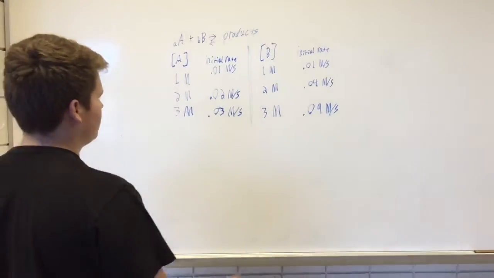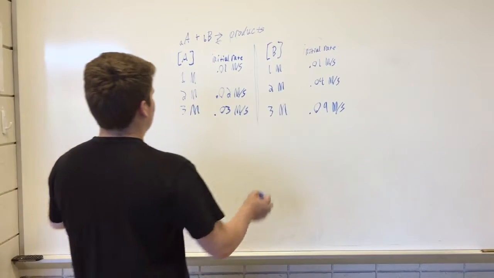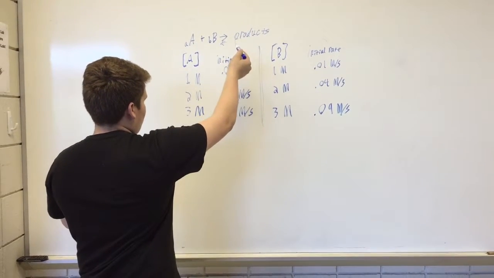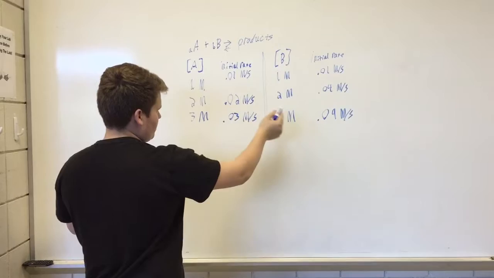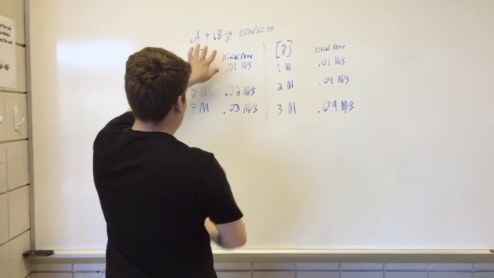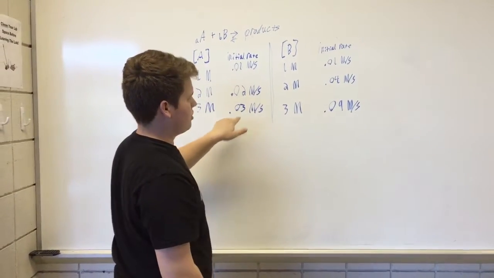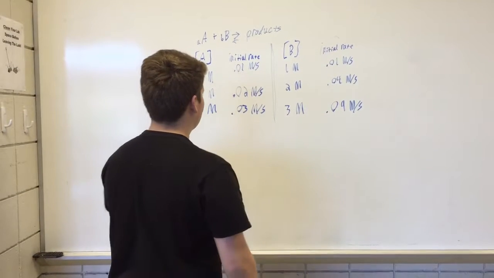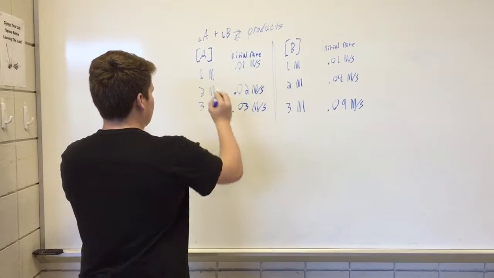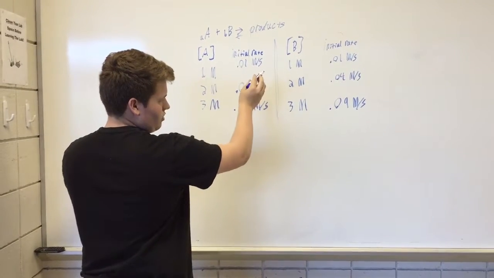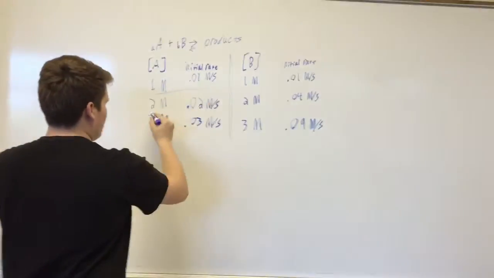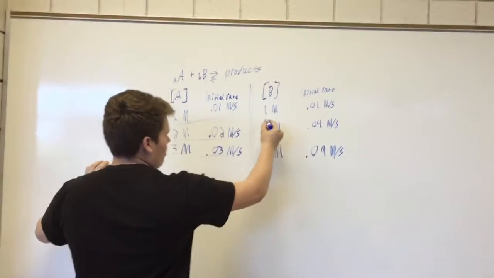We're going to go over how to write rate laws. In this theoretical reaction, we have certain data for each substance according to concentration and how fast it's going to react, which is the rate. For determining the order of each reactant, you're going to want to look at the rate of change between the concentration and initial rate.